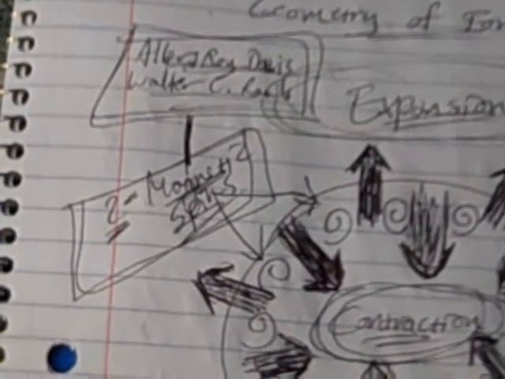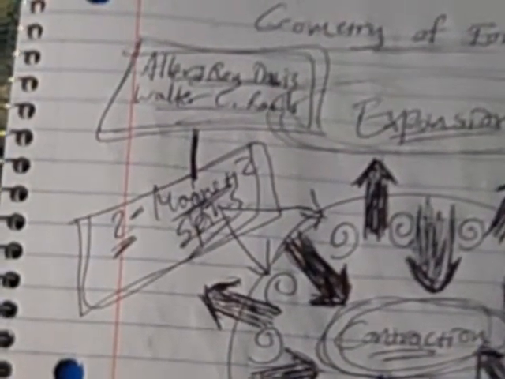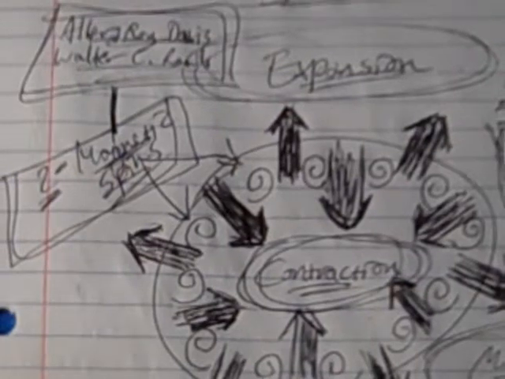Some people who have touched on some of these ideas very well are people like Walter Russell. Obviously these kinds of ideas have been touched upon in the Tao Te Ching and the yin and yang theories, and then the most recent ones that really hit on the underlying principle that helps make sense of all this would be Albert Roy Davis and Walter C. Rawls. This basic theory that there are two magnetic spins sets the stage for everything else. These two fundamental spins: one clockwise, one anti-clockwise.